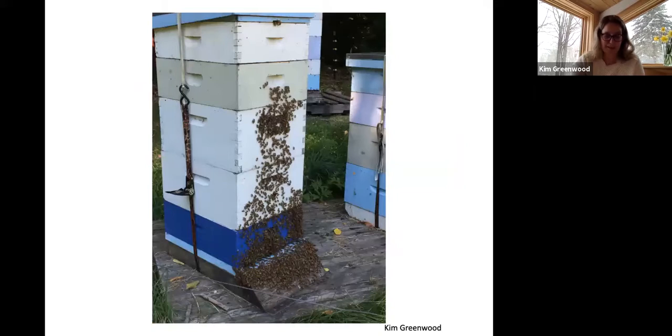The other thing we do in the summer is spend a lot of time watching what's coming into the hive, and honestly pulling up a chair, having a cocktail, and sitting next to the bees and just watching the activity, watching the drama, the fighting sometimes, the pollen that's coming in, listening to the sights and smells, and also keeping an eye on whether they have enough room for all the nectar they're bringing in to make honey, to make sure they're not too crowded. So there's a lot of watching in the summer.